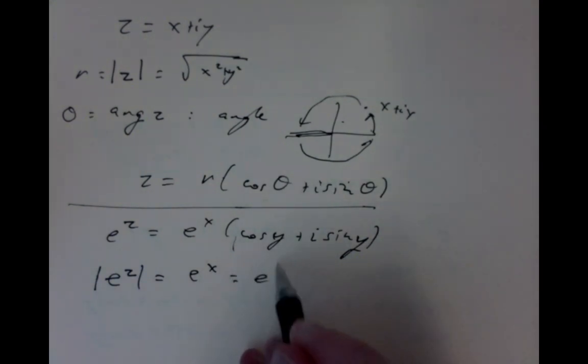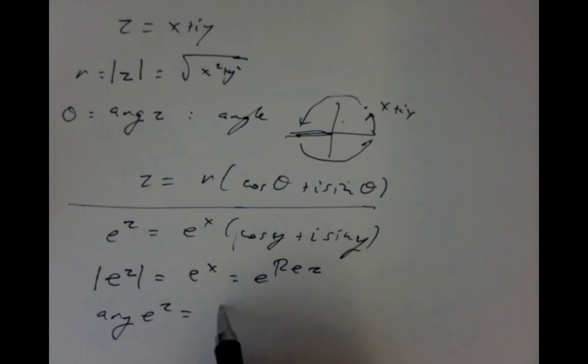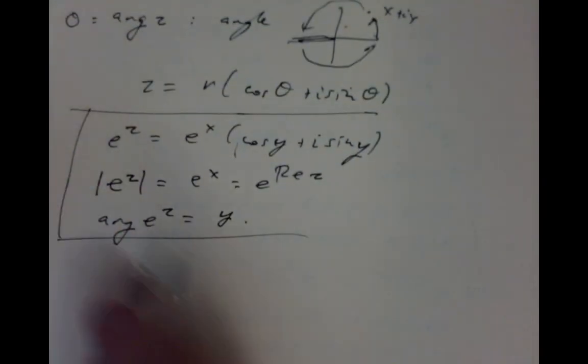So it's the exponential of the real part. And then the argument of e to the z, the angle, is exactly this guy, so it's just y. So that's a rather nice result about complex exponentials, a little bit fancier than what we see in real variable, because neither of those make sense in the real variable setting. The real variable identities that we're familiar with, again, keep working.